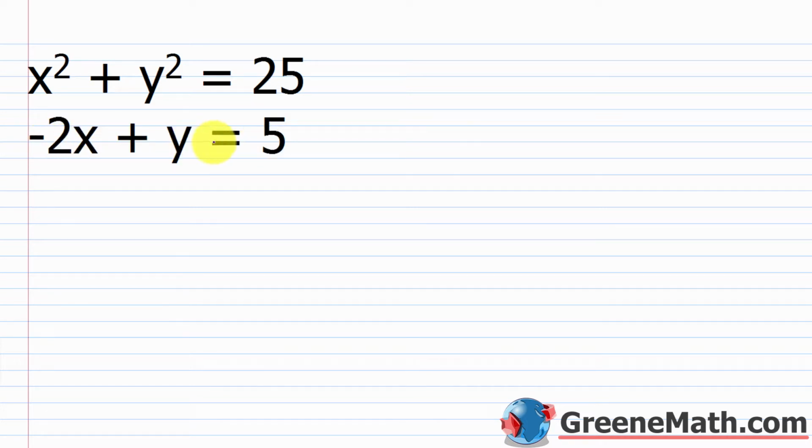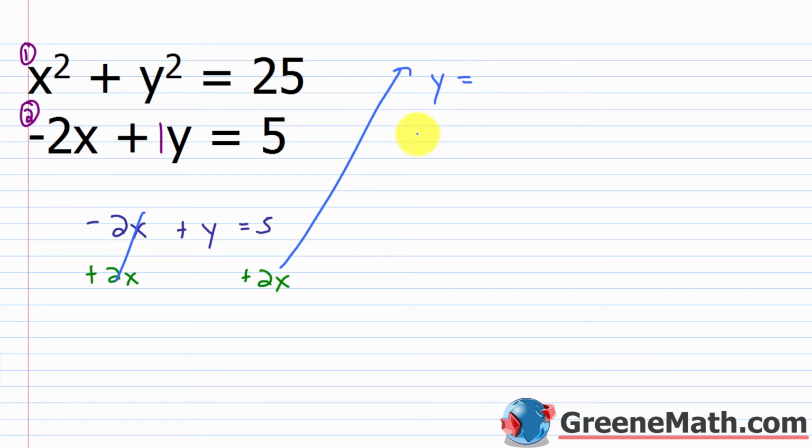And you can see with this linear equation, I have a y here that has a coefficient of 1. So very easily, I can solve this for y, and I can substitute into the top equation. So the first thing I'm going to do is label this equation up here as equation 1, and this right here is equation 2. So I'm going to solve equation 2 for y. So let's start with that. I have negative 2x plus y equals 5. Very easy. I'm just going to add 2x to both sides of the equation. And this is going to cancel. So what I'll have is y is equal to 2x plus 5.